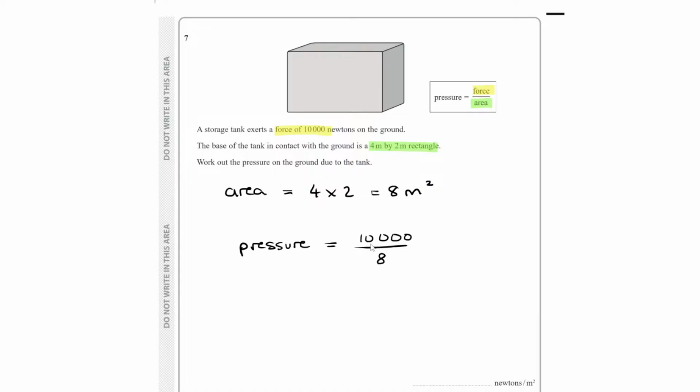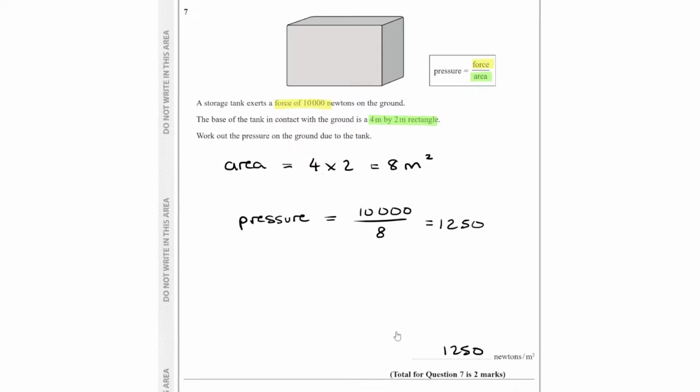I just basically kept halving it. So I went, well, half of 10,000 is 5,000. Half of 5,000 is 2,500, and then half it again, because that would have obviously been just by 4, half it again would be 1,250. However you've divided it, that's fine, as long as you get this answer: 1,250. And the units match up, right? You see how the answer says newtons per meter squared, so we don't need to worry about changing any newtons.